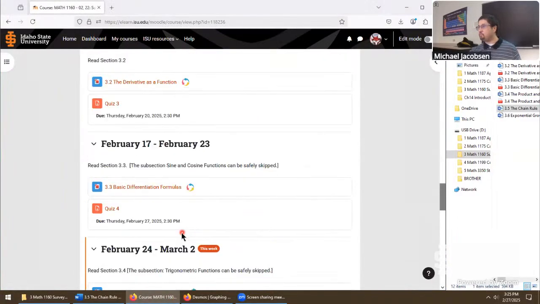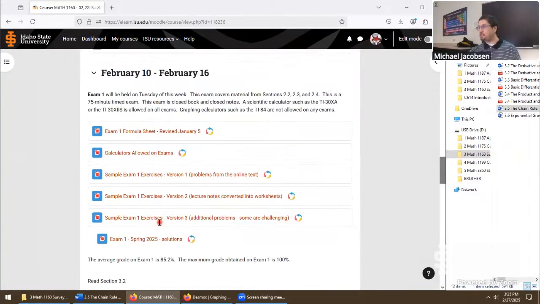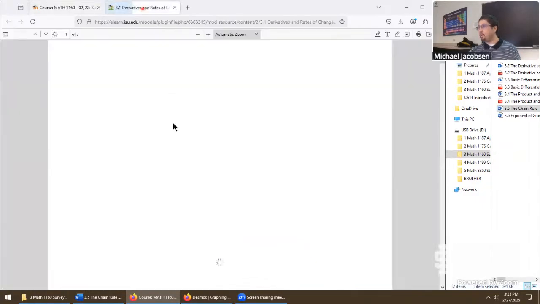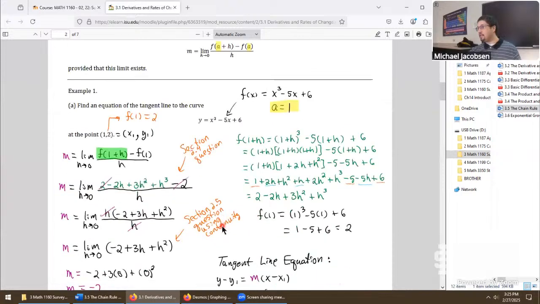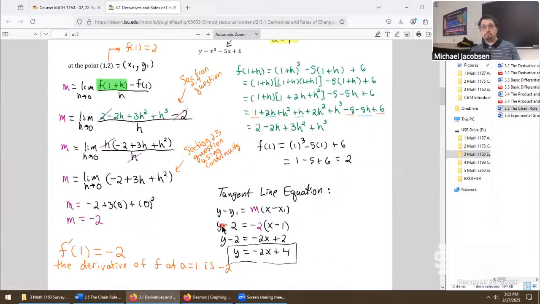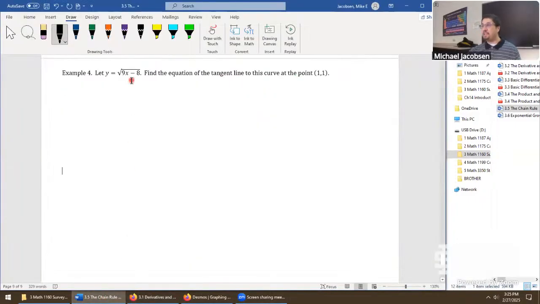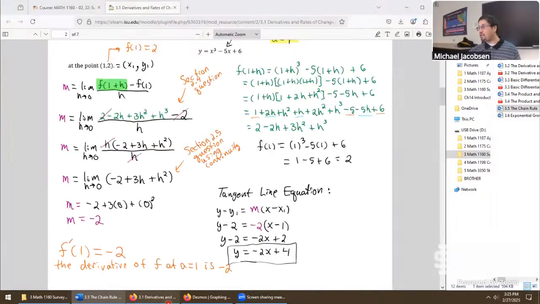Now, we've said this before, but I want to just re-emphasize. If you're thinking, well, it's a tangent line problem, so I want to go back to section 3.1 and do it this way, it's really hard on this problem because there is so much going on the moment it's a chain rule problem. This is a tough derivative to do from very first principles. So I would encourage you, treat yourself to some differentiation formulas. You don't have to work the hardest way possible each and every time just because it was a tangent line problem.